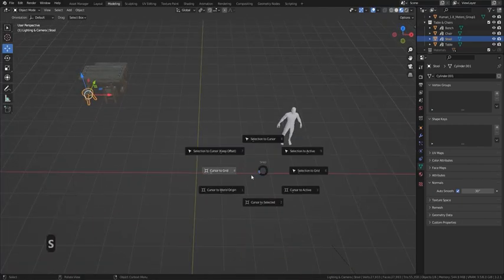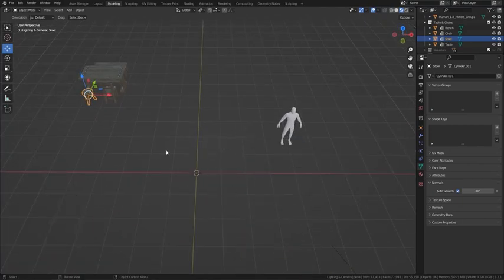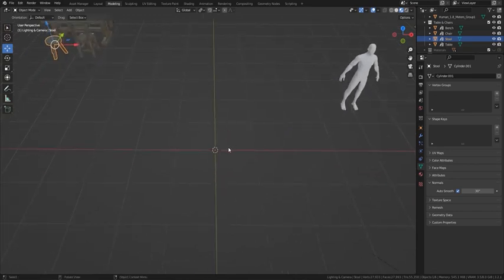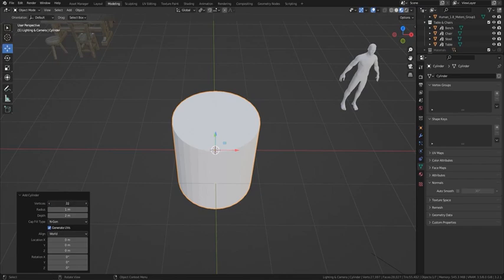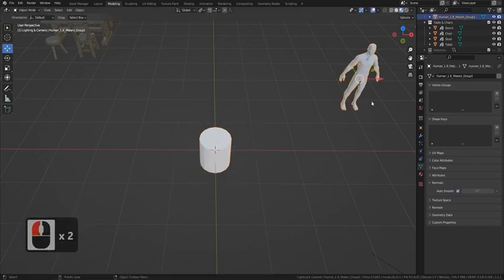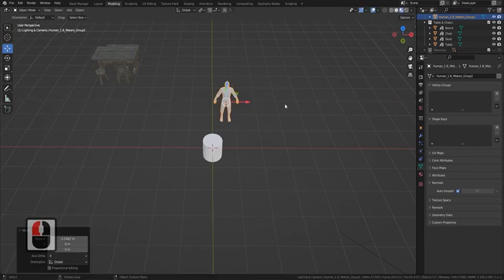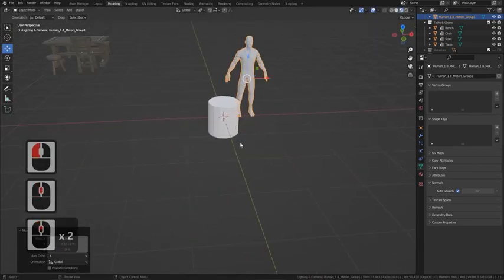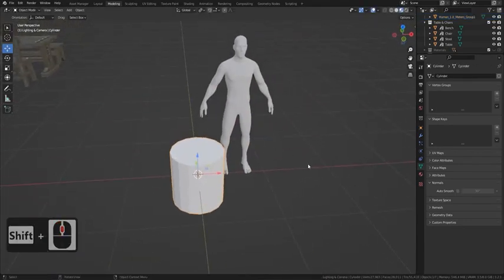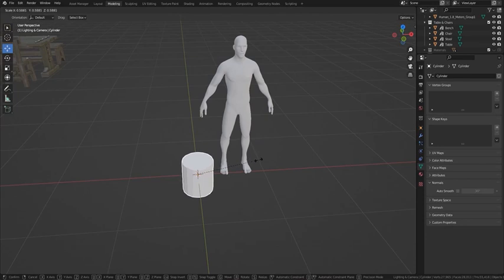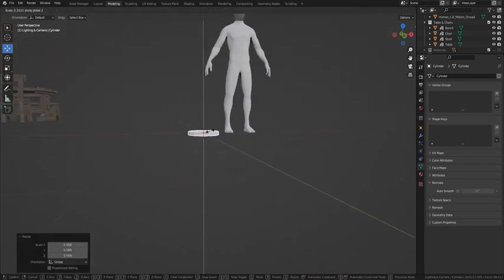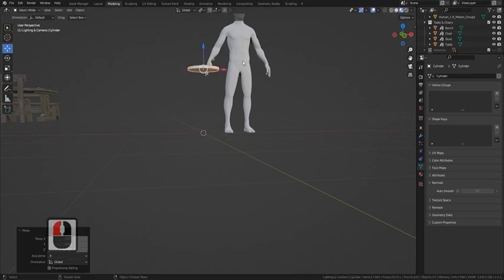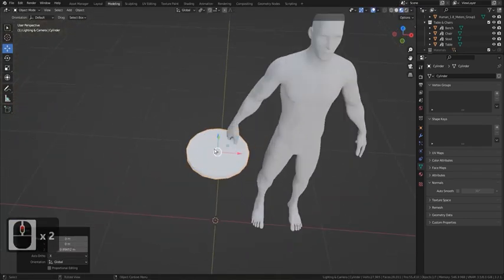All right, so let's make a start in the middle. So what I'll do is Shift S, cursor to world origin. And let's first of all make a start on our basic plate. So Shift A, bring in a cylinder. And again, I'm going to put this on 16. I don't want it too high. I'm going to press S and bring the guy over a little bit just so I can get a good idea of scale. As you can see, if this was a plate, it would be absolutely huge. So let's make it a little bit smaller, something more reasonable, like this size. SZ, pull it together, bring it up, and that looks about the right size for a plate.